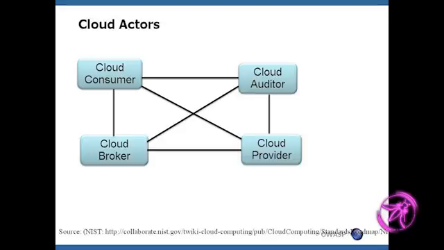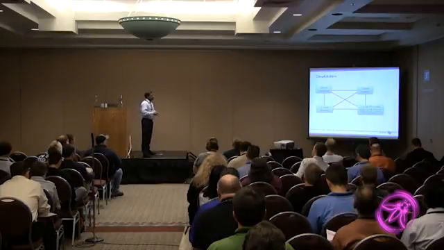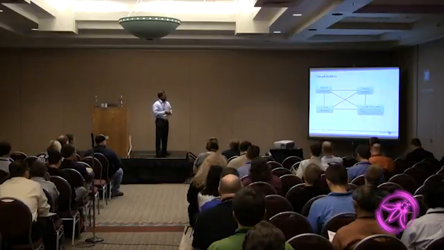Amazon, for example, is a provider, and also provides a cloud broker to deploy in your data center to open a VPN tunnel between the consumer and the provider. But you could use other cloud brokers. There are independent cloud broker companies. Just like 10 years back, there used to be ORBs, object request brokers, whose purpose was to broker between object server and object client. With cloud brokers, there are many companies working on that.